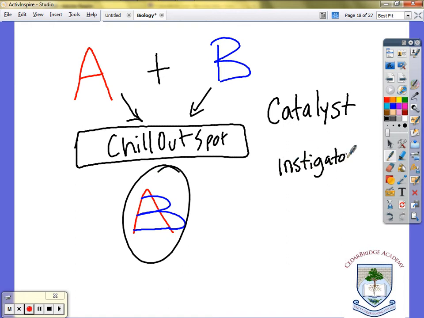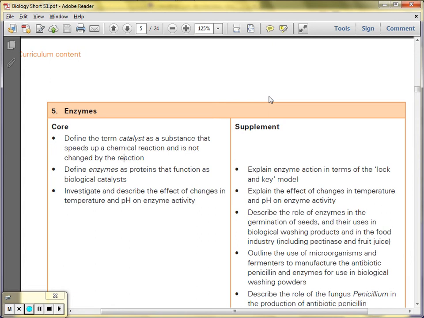I don't know how to spell instigator. You know, the person that starts the fight that says, oh no, he didn't, and no, you won't. And then the two people fight, A and B fight, because the person in the middle is saying a whole bunch of dumbness to A and to B. A and B fight and get suspended while this person, the catalyst or the instigator, doesn't get in any trouble at all. Didn't throw any punches, just went around talking trash. So that's what a catalyst is. It's someone that speeds up a reaction. It's a substance that speeds up a reaction.